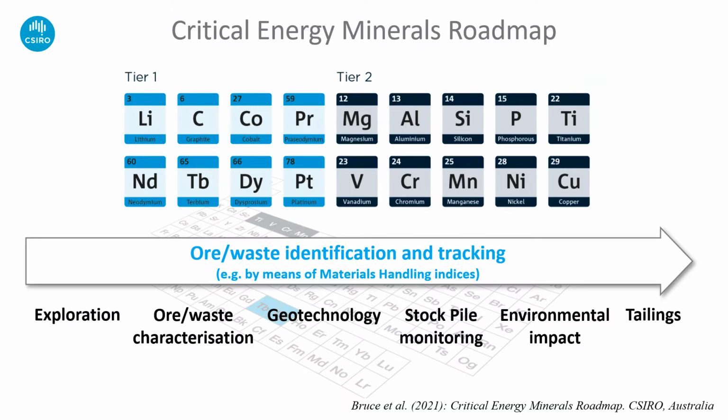CSIRO released the Critical Energy Minerals Roadmap in early 2021, identifying Tier 1 and Tier 2 elements that are critical for the transition of the fossil fuel-based energy sector to a sustainable, renewable energy future. CSIRO Mineral Resources is developing and evaluating cost-effective technologies for characterization of ore and waste throughout the whole mining life cycle value chain.